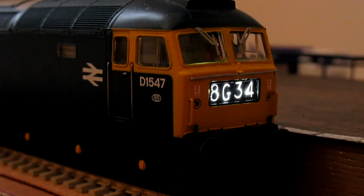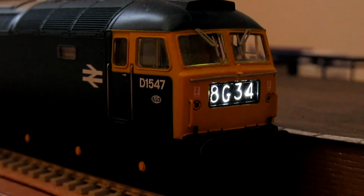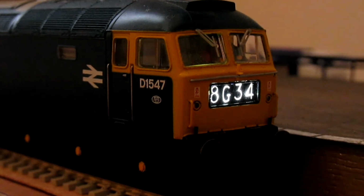So yeah, I'll leave you with a few shots of the new project that I've started, and also a shot of Bournville Station itself.